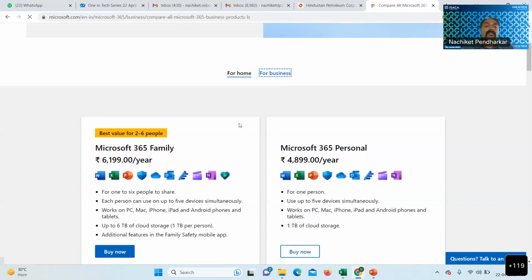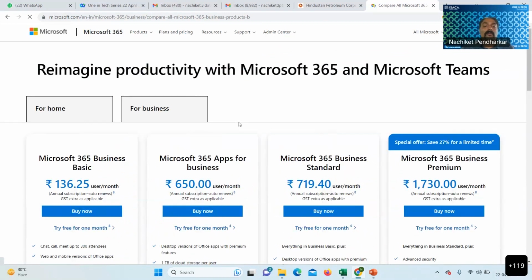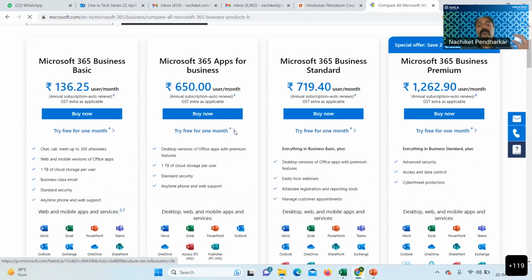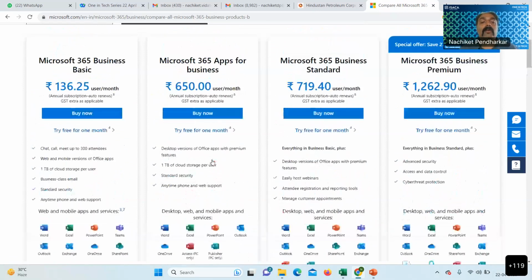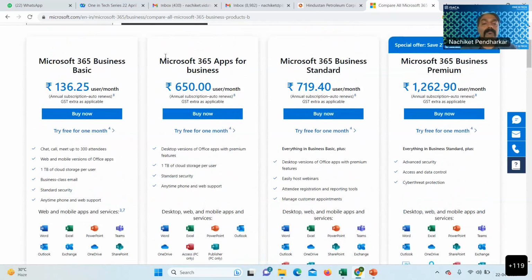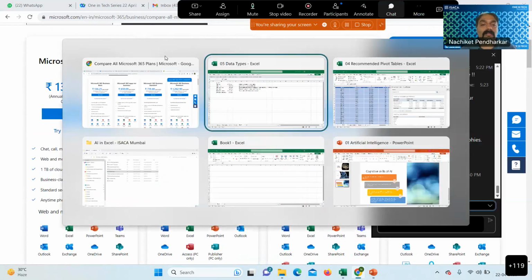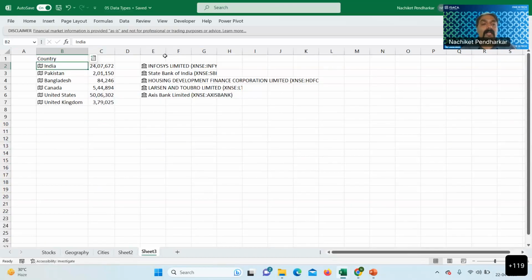But for business, you can use it for free for 1 month, and then you can always switch the product type later on. At the very least, use it for 1 month and see what your opinion is. And if you don't like it, you can always discontinue. Okay, so that's something we can always go for. Right, this is clear to everybody.